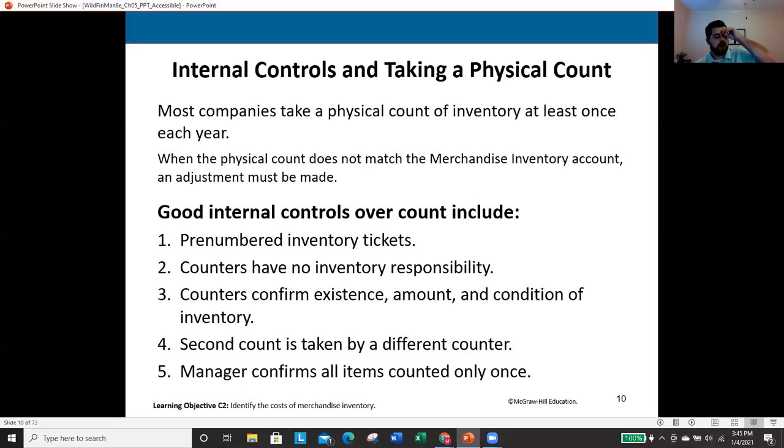So here's the deal, right? I'm the manager in charge of all of the inventory for our company. Should I then be the one to go around and audit that and say, all right, we were supposed to have 13 of product number 1. Yes, we've got 13. We were supposed to have 12 of product number 2. Do we have 12? Yes, we have 12. Should I be the one doing that if at the end of the day, it's my responsibility to make sure we have everything? What do you think?